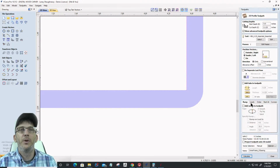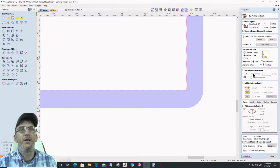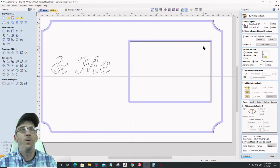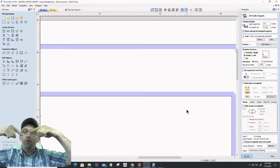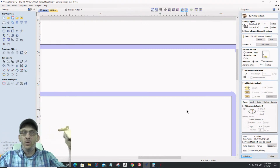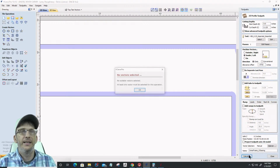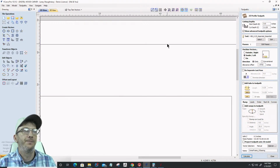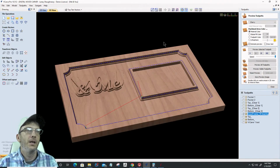So now I need to put my offset in there. It's still a negative number, 0.0722, because I want to cut beyond the line. All right, so I want this to go beyond the line in this direction and this to go beyond the line in this direction. Anytime I'm going over the line, I don't care what direction, going over the line, that's a negative number. Away from the line is a positive number. I need to go over the line. So let's calculate that. Oh, we got to select the vectors. And that's going to fix my problem up here. All right, cool.